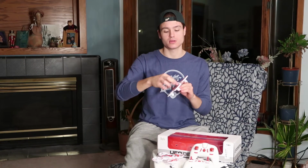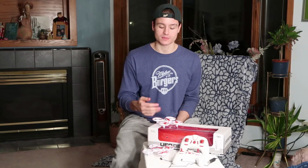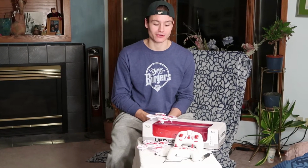The propellers are inside of these circles, so it keeps them safe, so you can bang it into the walls. Another thing is that it's budget friendly, so you can pick this up for about $33 if they're in stock on their website. Otherwise, you can get them on Amazon, I think, for around $50, so they're pretty affordable if you're just looking to learn how to fly a drone. This is our first drone, so we figured we'd experiment on our $50 drone rather than our $1,000 drone.